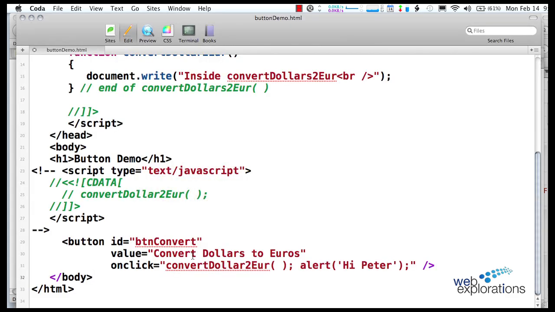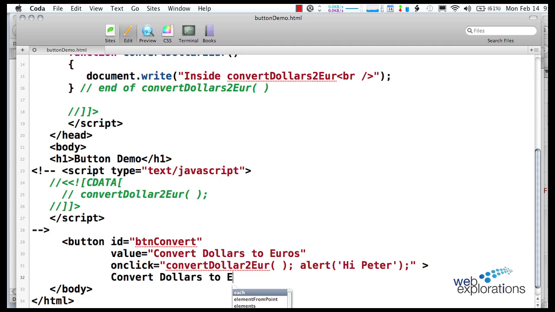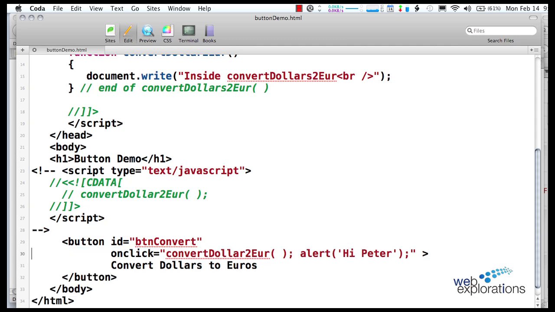In front of everybody, too. So I'm going to go in here. I'm going to say convert dollars to euros. And then I'm going to do my stop button. I'm going to get rid of that value. And I'll move this over a little bit so I can see it.